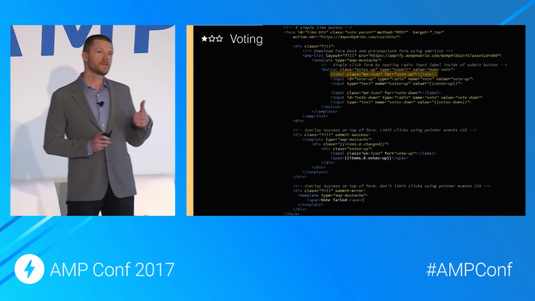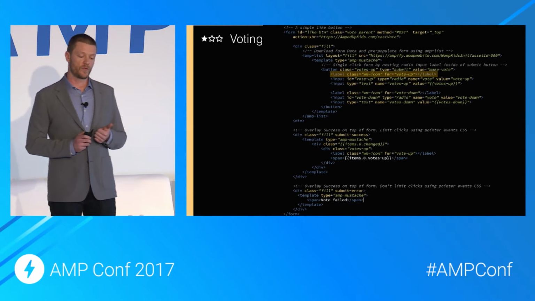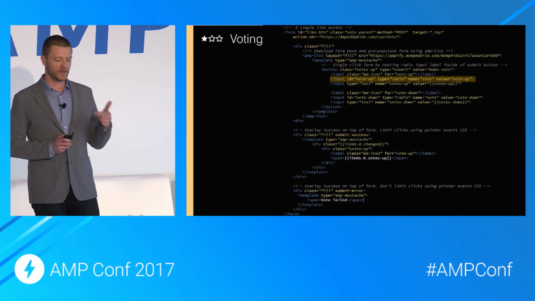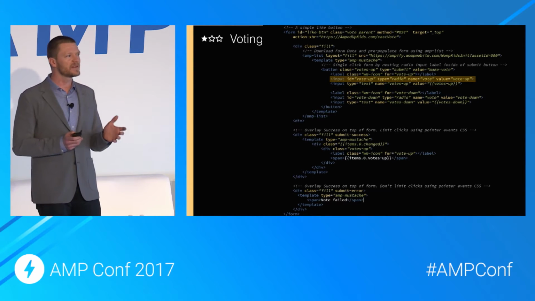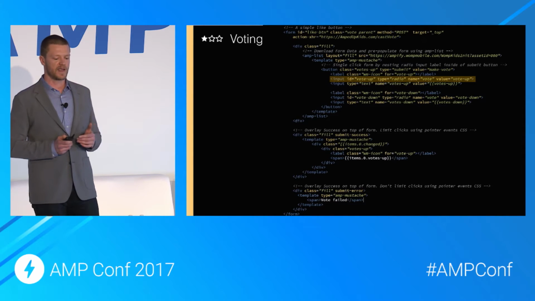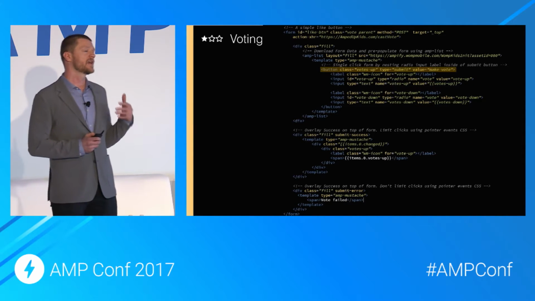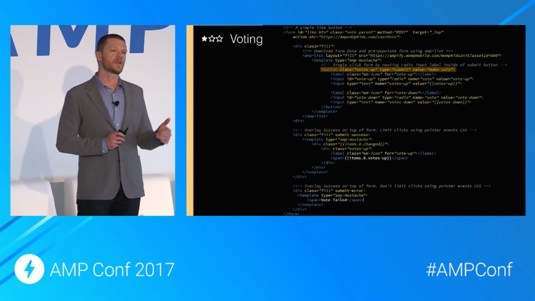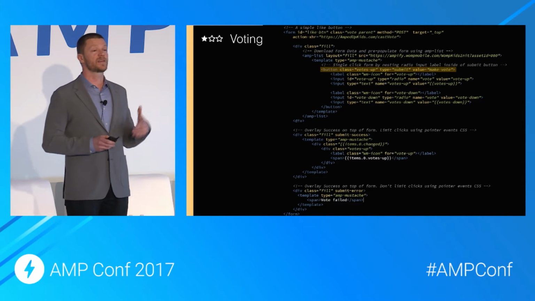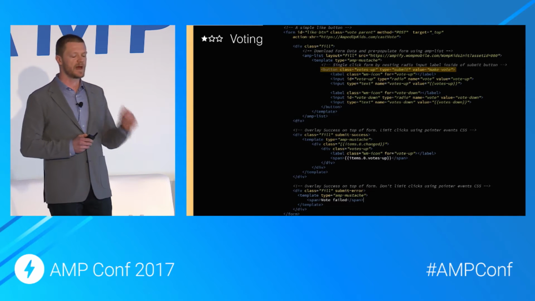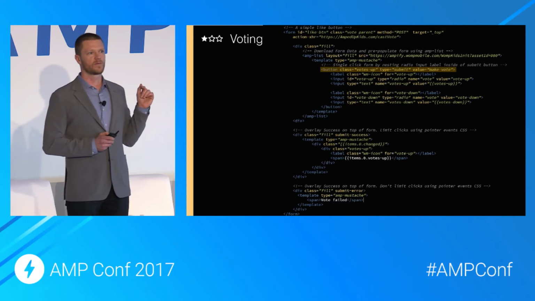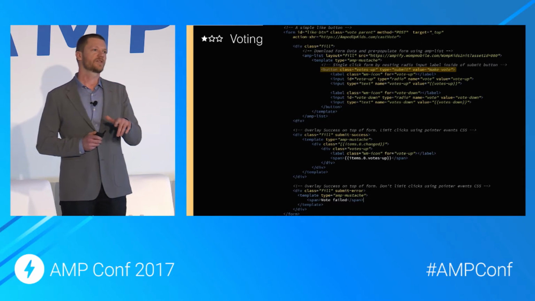Our thumbs up icon is a label, which is associated with a radio button. When you tap on the label, it checks the radio button. And both of those two are nested inside a button, which seems a little weird, but we've tested this, and it works in all major browsers. The effect is that when you tap on the label, it checks the checkbox. That event then bubbles up and clicks the button, which submits the form. So with one tap, you're completing all of this. The form then posts to the server, casts your vote.